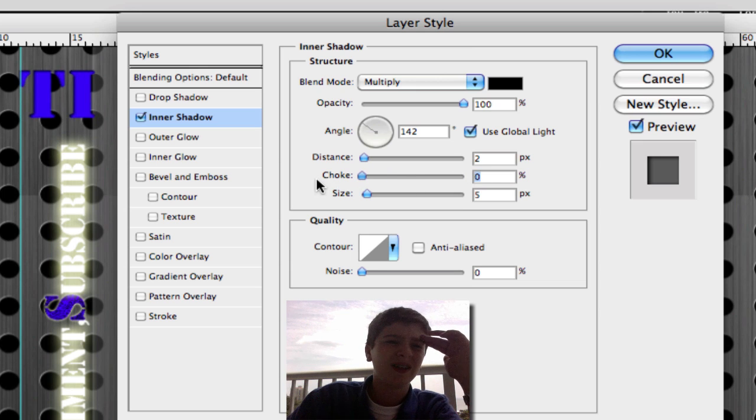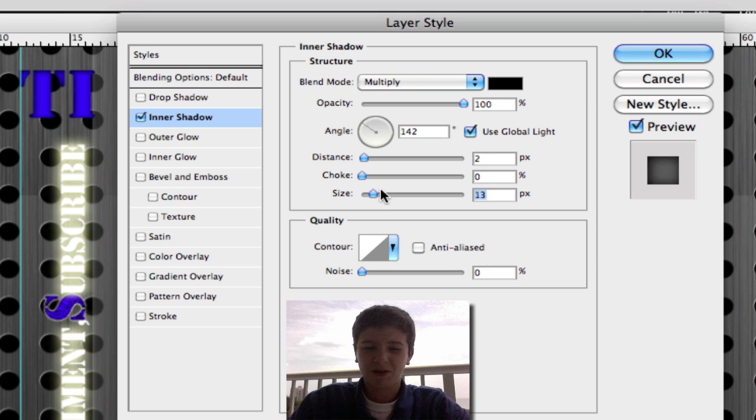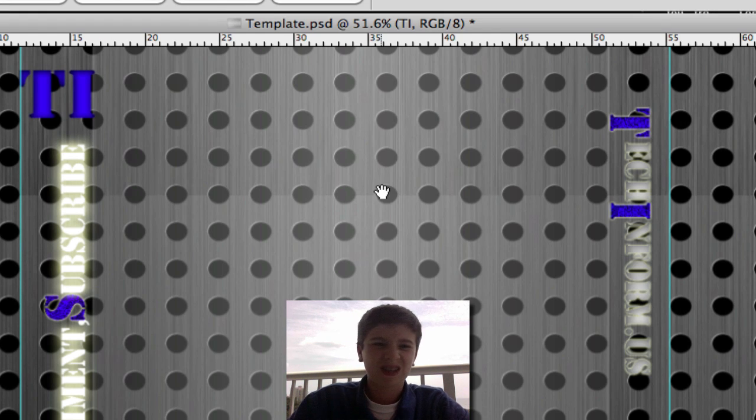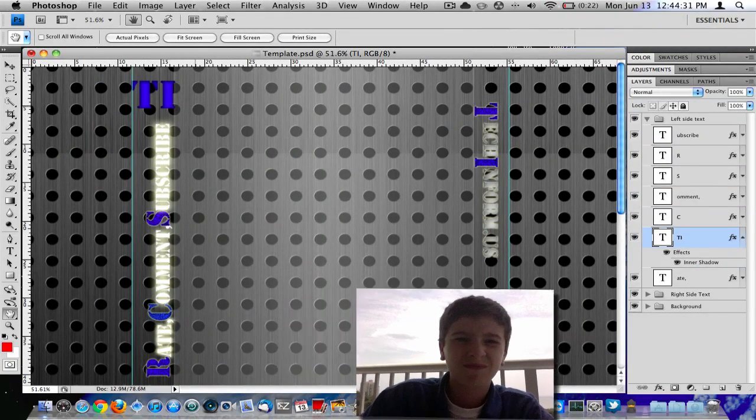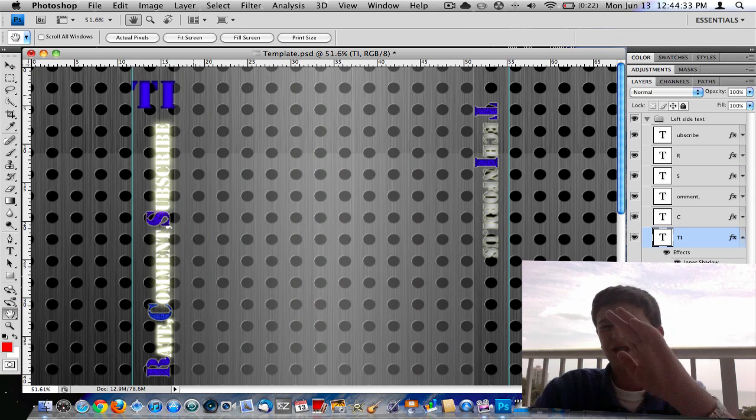I just keep that at 0. Size, I'm just going to put that at about 15. Apparently it doesn't want me to do 15. Okay, so when you hit enter, the preference pane will go away.